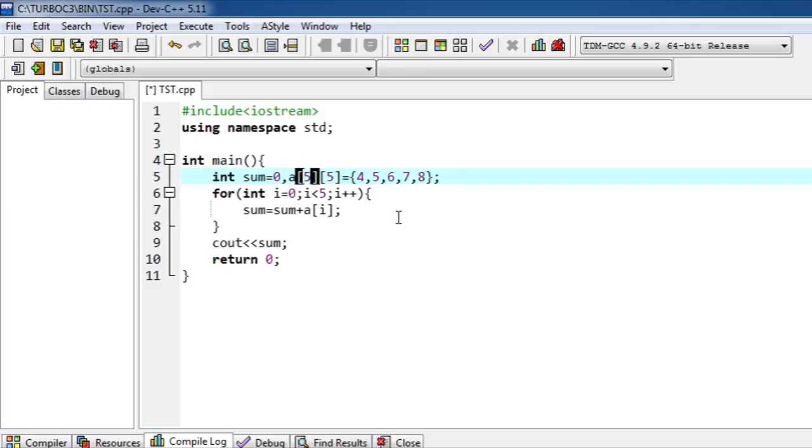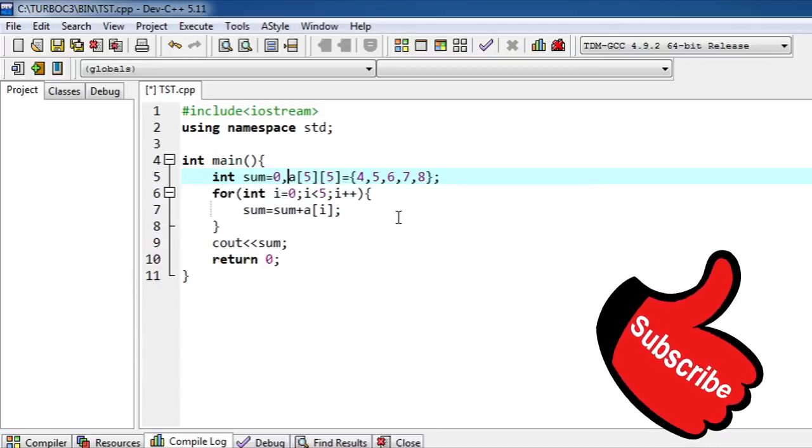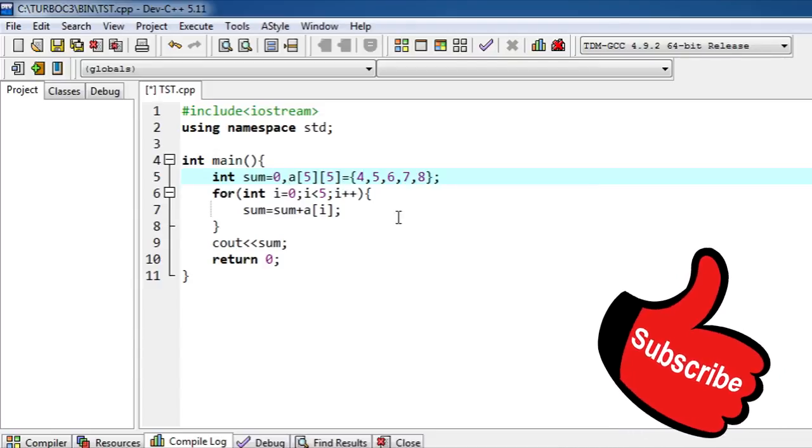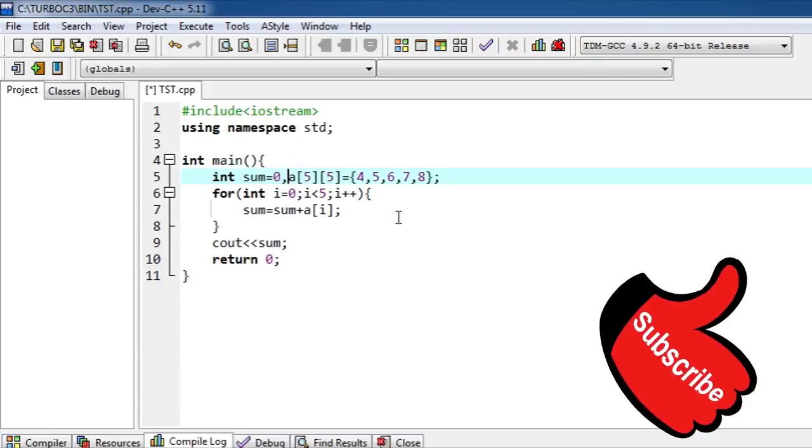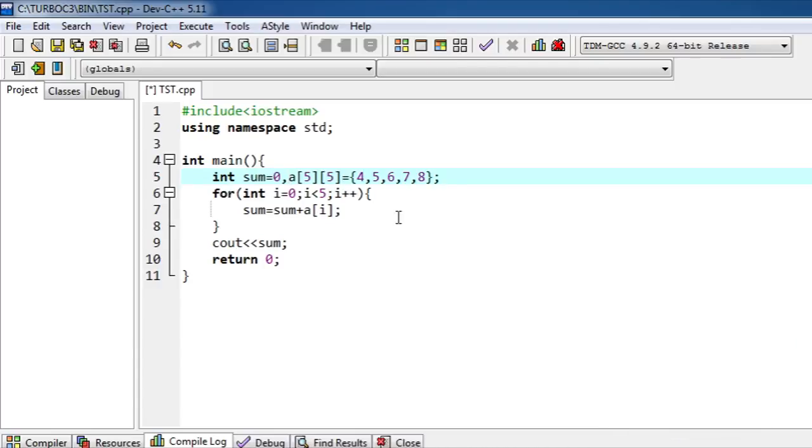If we do this, it will hold the values as a00, a01, a02, a03, a04. That's how it will store the values now. That means in this array the total number of elements which can be stored is 5 into 5, that is 25. Now you can store 25 elements in this multi-dimensional array A. That's how a multi-dimensional array A works.